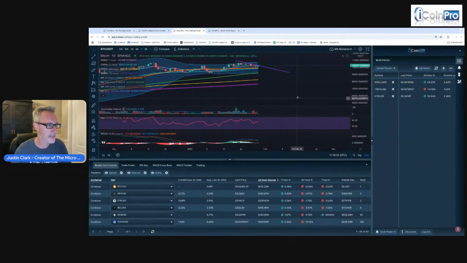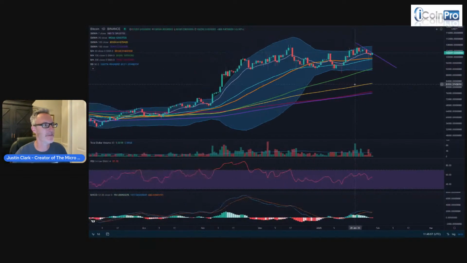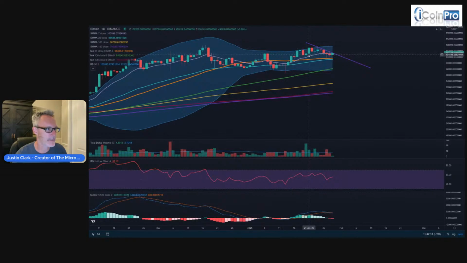So let's get to the charts here. For those who are noobs, we'll cover a couple things. These green and red things are called candles. They show the price action, what's happening with the price. We are looking at a 1-day candle. So that is an entire day's worth of trading in one of these candles here.